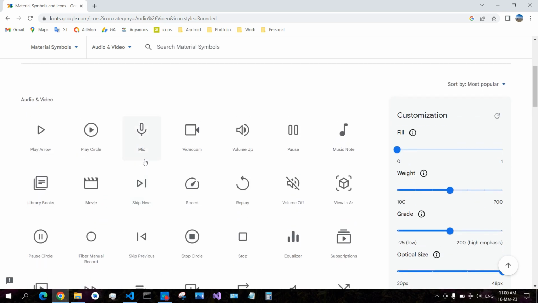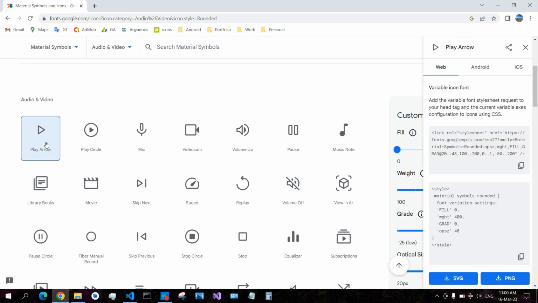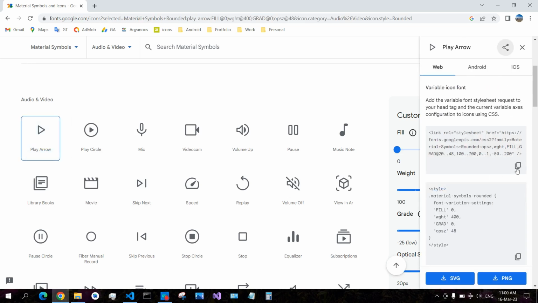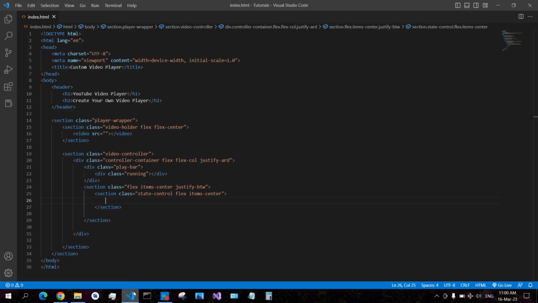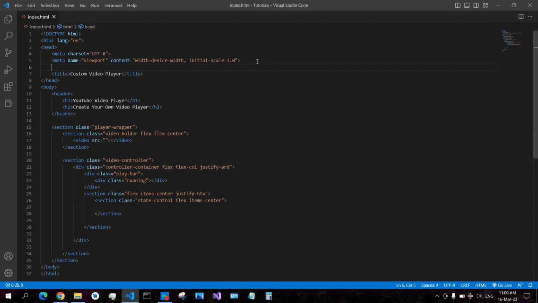It's very easy to use. For example, if you want to use this play arrow, and then here you get the link, all you need to do is copy the link, jump to your code editor, and here import, just paste it.